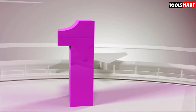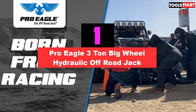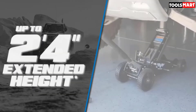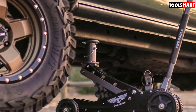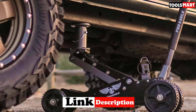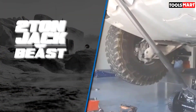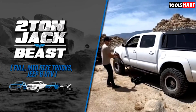Finally, the top product on our list is the Pro Eagle 3-ton Big Wheel Hydraulic Off-Road Jack. If you're off-roading, you probably have a high-lift jack that can lift several feet, but those aren't convenient or very stable for everyday garage use. The Pro Eagle 3-ton jack gives you the convenience of a hydraulic floor jack with up to 28 inches of lifting ability — at least a foot more than any regular service jack. The 3-ton capacity makes it useful for more than just off-road vehicles, and it would be perfect for UTVs, ATVs, trailers, and small tractors.